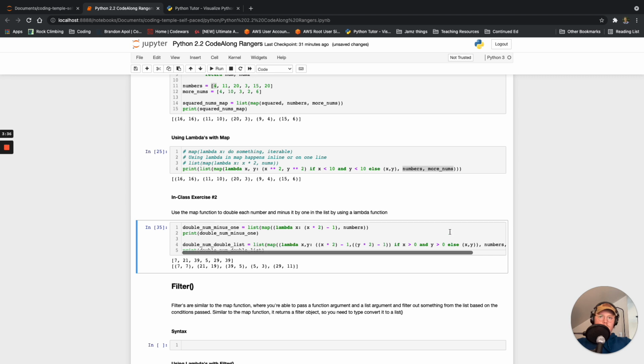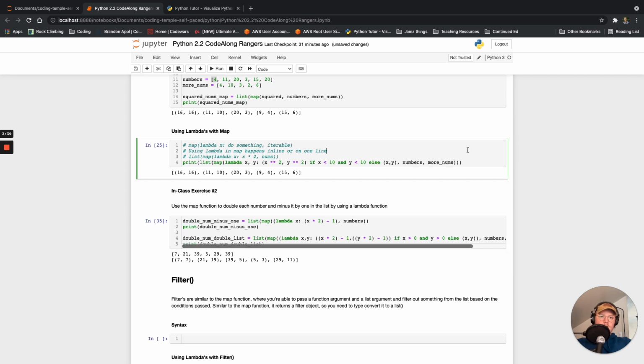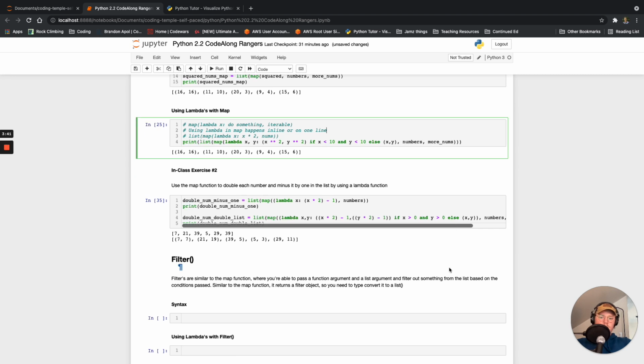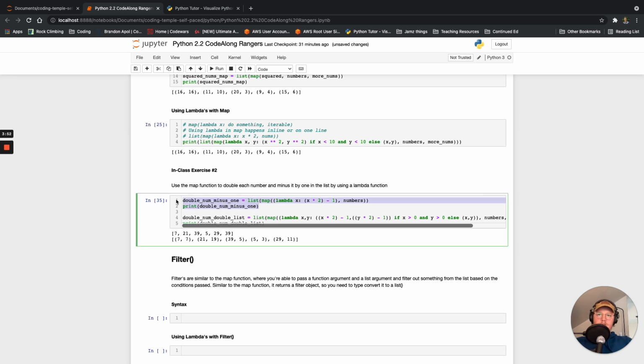So that's a little bit about how we would do that. I'll click outside the box. Maybe we'll be able to. Nope, it needs to have its. It's a little annoying. But anyways, that's how we would do that. So in class exercise 2, this would be sufficient for having a right answer though, if you wanted to do it with just one thing passed in.